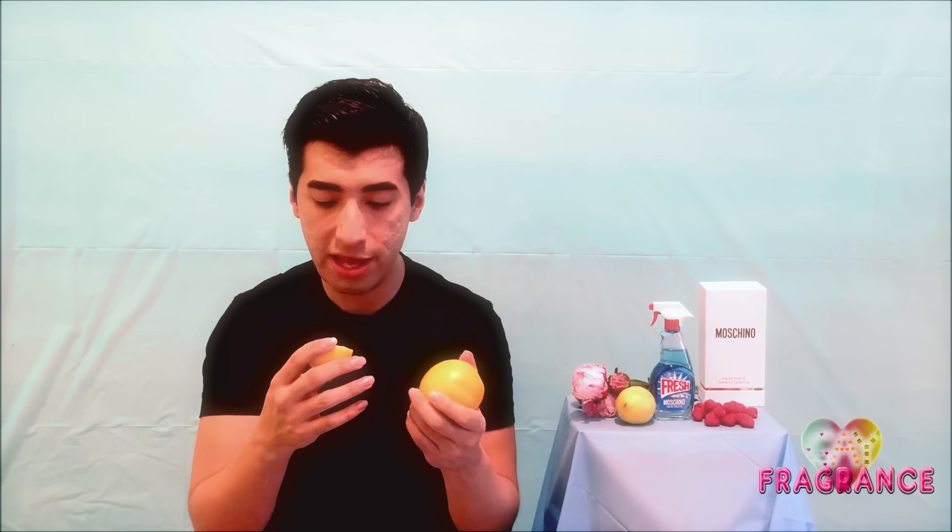I could see no other note being put in there other than the citrus, because it is Fresh Couture — you have to make it a very fresh feel. I really enjoy that part about Fresh Couture. It gives off a very clean scent you could wear at work; it's very non-offensive, and citrus scents tend to be like that. I think it's perfect for the gym or when you're fresh out of the shower. It is just a very fresh perfume and I enjoy that a lot.